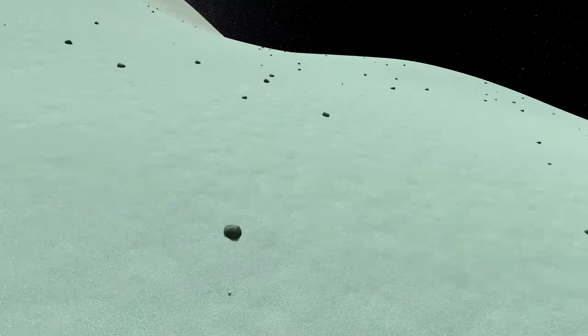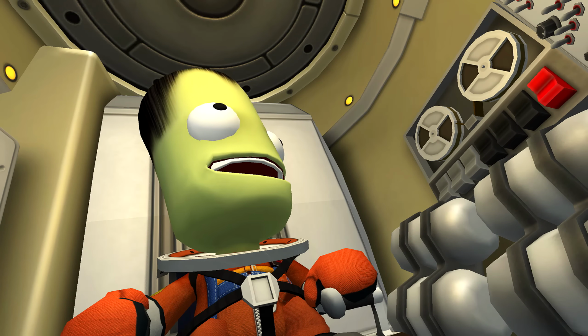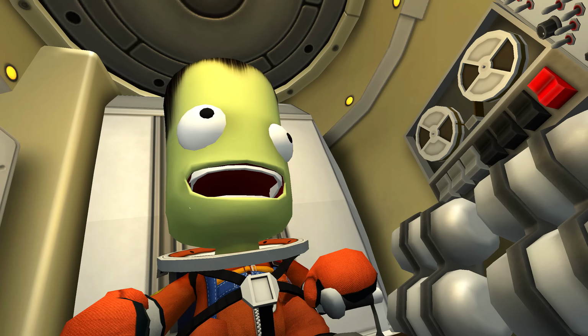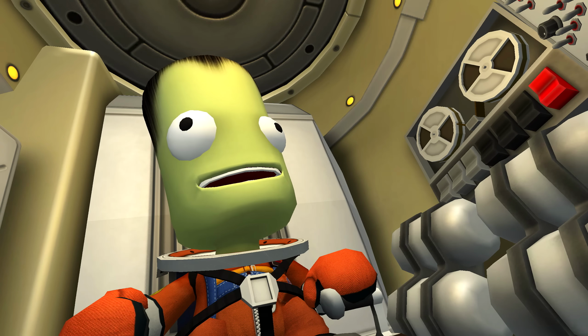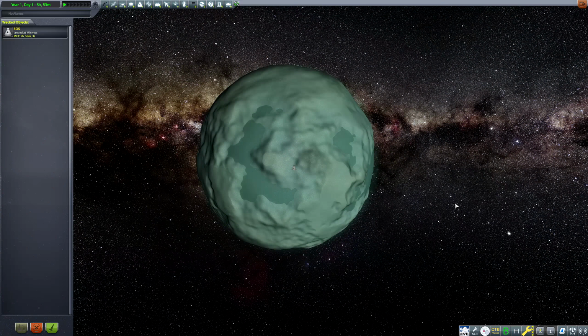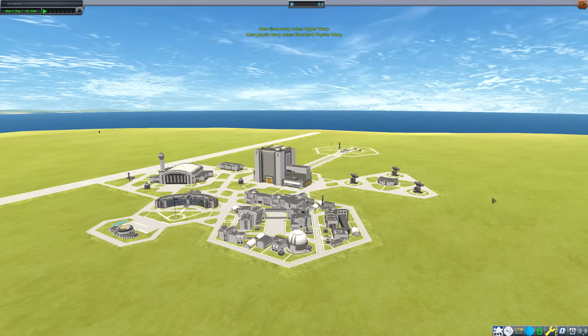Oh my goodness, there is a stranded Kerbal on Minmus, and in fact, there is a stranded Kerbal on every single planet and moon in this save file. So, I need to unlock the whole tech tree to build rockets that can take me to every corner of the solar system and rescue every single stranded Kerbal and bring them back home. So, that's the series. Hope it sounds fun. Let's roll the title sequence.